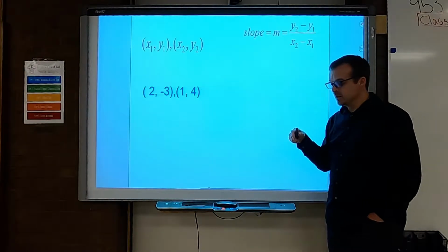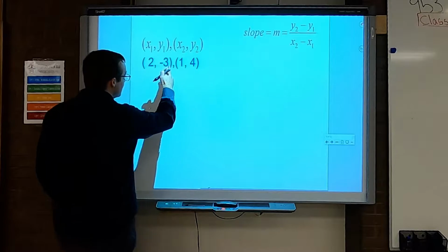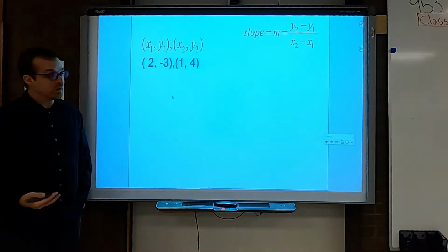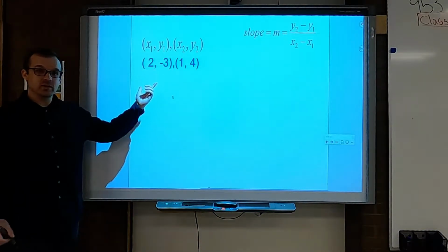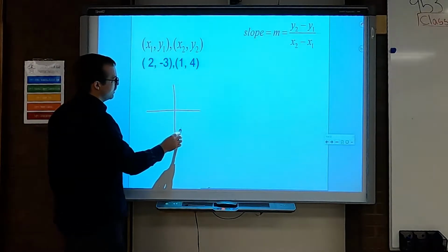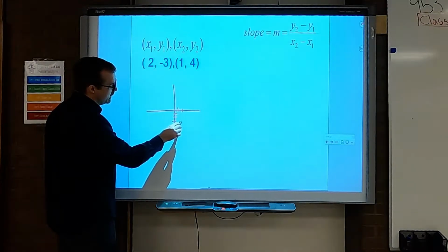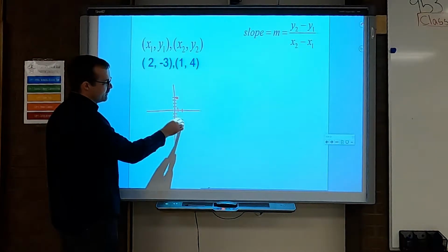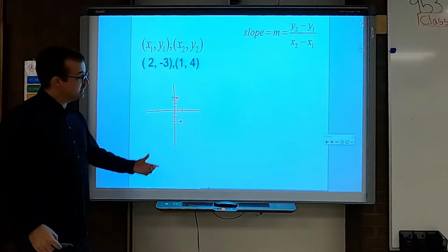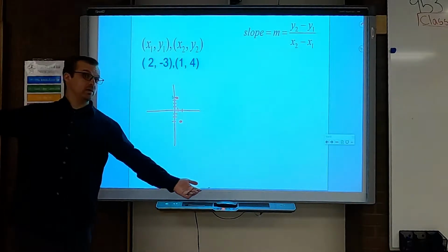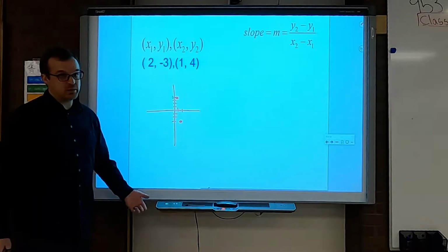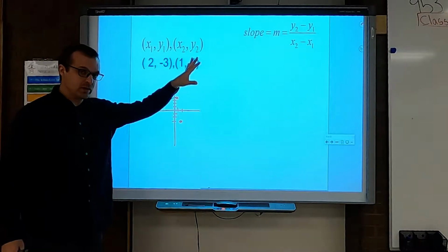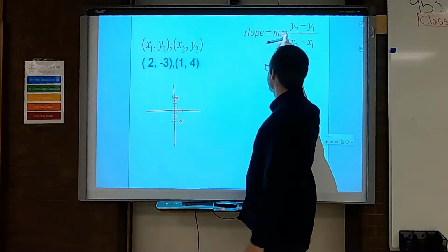Let me show you what that looks like here. So I got the formula up here. But if I give you an ordered pair, (2, -3) and (1, 4), it's really actually easy to find the slope. Instead of having to sit here and draw a graph and go, well, 1, 2, that's (2, -3), and going up, 1, 2, 3, 4, and then trying to figure out your slope by drawing a triangle, again, these points could be really big. It might mean a really big graph, and that would just be impossible, right? So instead of doing that, we can actually just use the slope formula here.